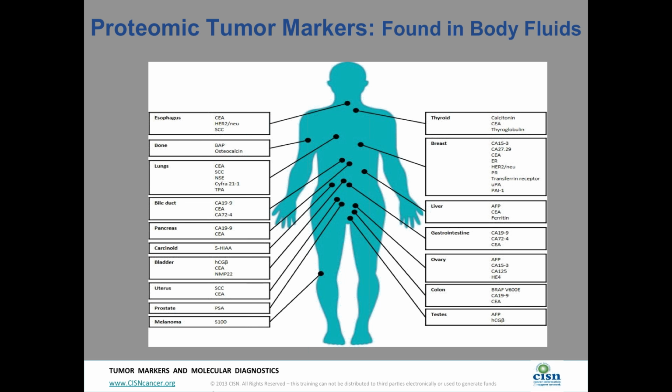So they're better used at following a patient. So you get diagnosed, you have a treatment, and then they follow your marker to see if you're responding to the treatment. Hopefully one day it'll be used in screening and in diagnosis, but right now we're not quite there yet. But this is a good slide that shows you for each cancer some of the markers that we know of at this point, the proteomic markers.